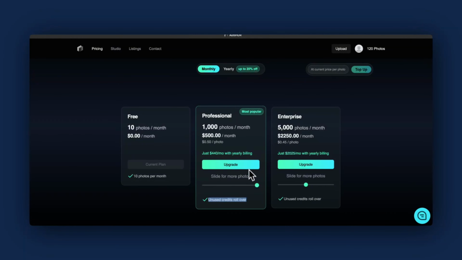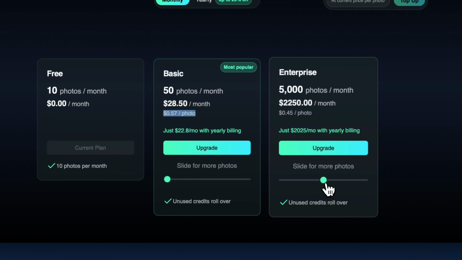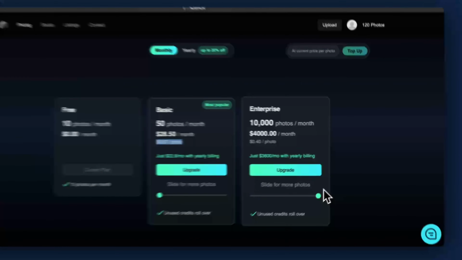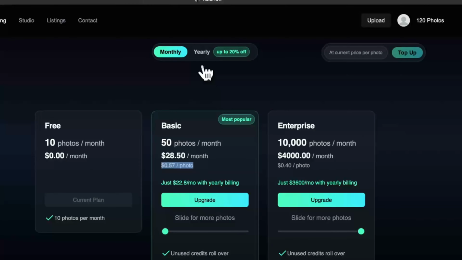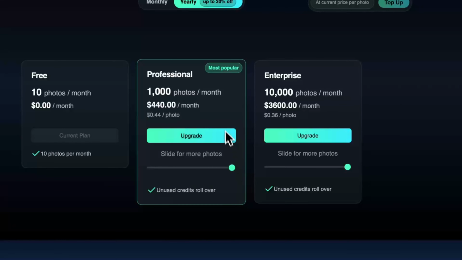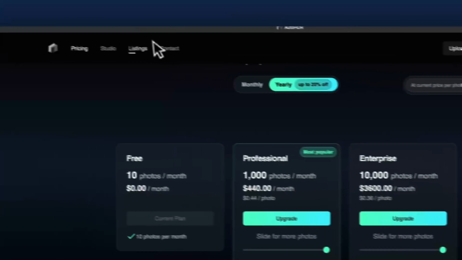But this is all monthly, and I think this is ridiculously inexpensive considering photos are much closer to $1 each for most professionals. You also have your enterprise plan right here that goes anywhere from 2,000 photos a month for as little as 48 cents to 40 cents. You might want to move this portion of the video to the end, and you can also get a further break by going yearly, as you see here and here. So check that out.